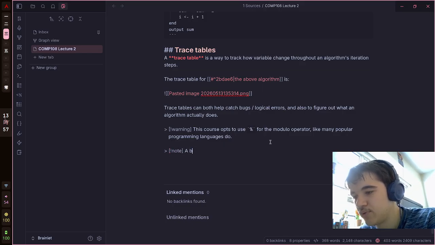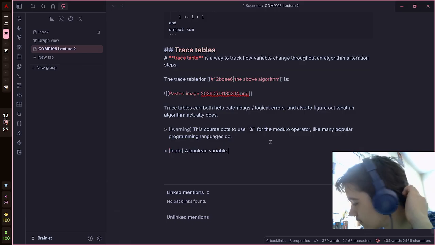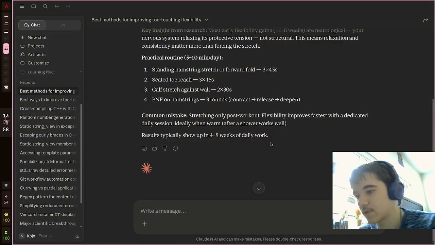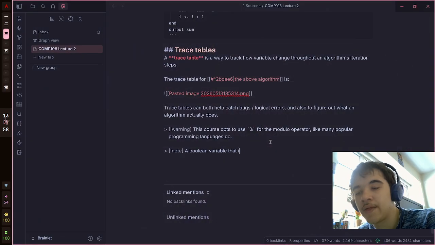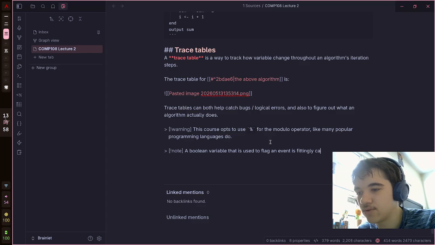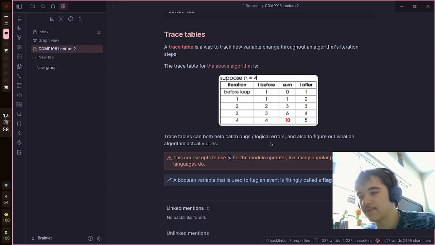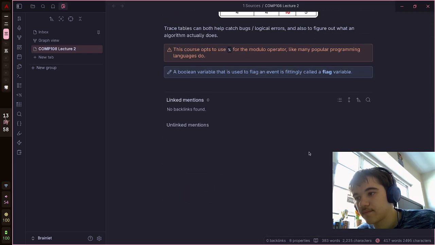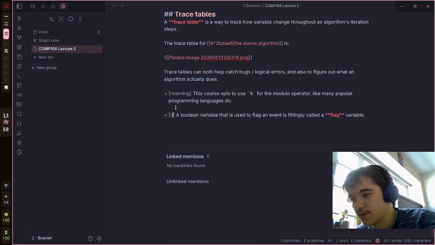A Boolean variable that is used to flag an event is fittingly called a flag variable, right? Important, I guess.